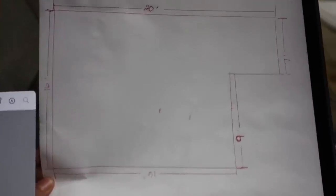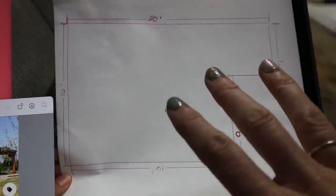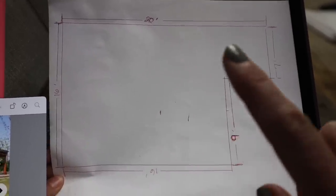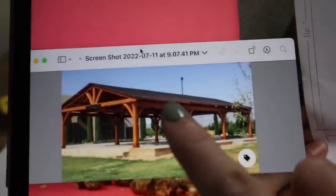This is what we started with. So we kind of started with having a maximum of all of this space. But then we learned pretty quick that in order to put a roof around it, because the company making this aviary cannot make a roof that can withstand the snow load. So that brings us over here.